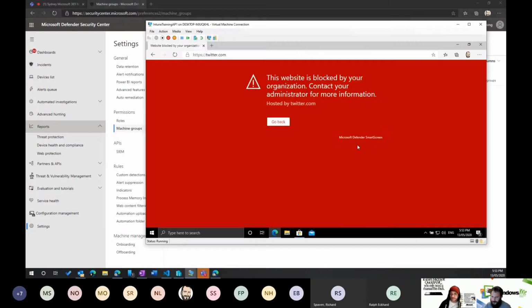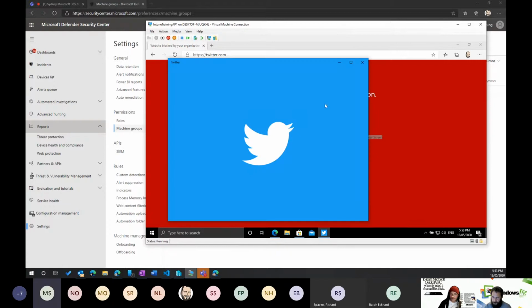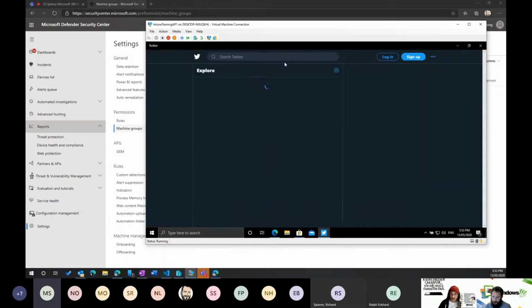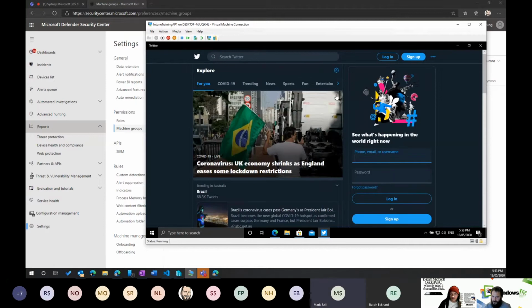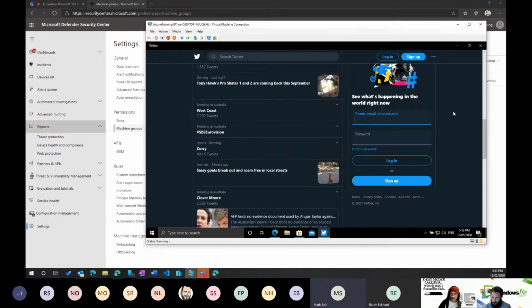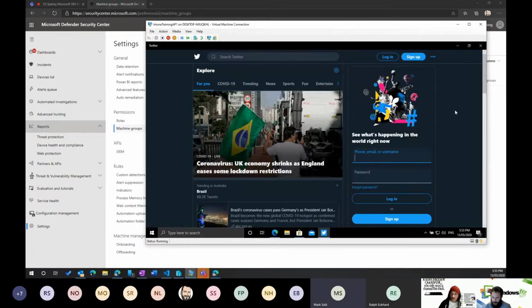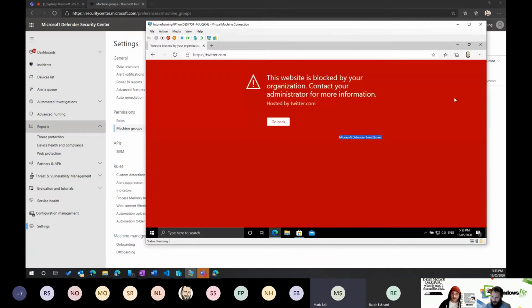So if we look back over here, you'll see that it's getting popped by Defender SmartScreen. What that's telling me is Defender is saying it's not passing SmartScreen for your device, so therefore you can't access it. Yeah, so let's try this and see what happens. I'd be curious. I think that was my understanding when I first looked at it too, that it actually comes from Defender and leverages Defender technology, not just whatever browser you're in. Like the old IE SmartScreen. Yes, exactly. It's a little bit more powerful than that, it's not just the IE browser.